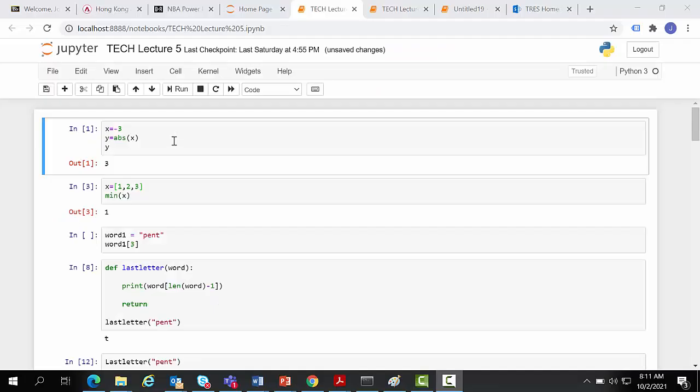So let's take a look at the Jupyter Notebook code so I can demonstrate to you the absolute as well as the minimum functions. If we have a variable containing a negative value, by using the absolute function, it converts this negative value to a positive one.